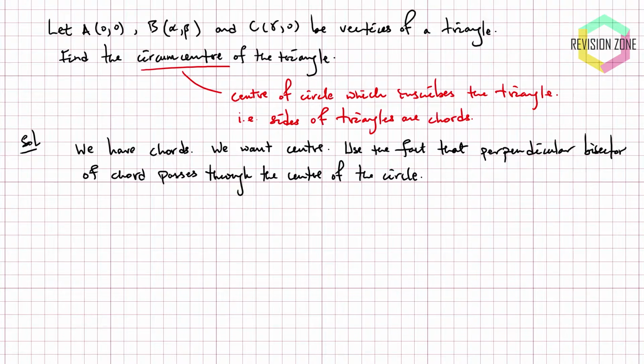In this question, we are given a triangle with vertices at A, B, and C, and the task is to find the circumcenter. Now, in this case, we are actually doing a problem that we did in the previous video. The distinction is in the previous video, A, B, and C were of the same form, but they were concrete points. So in other words, B and C in particular were specific points with actual numbers as coordinates. In this case, obviously A is the origin, so I have to go with 0, 0. But for B and C, I'm going with generalized coordinates.